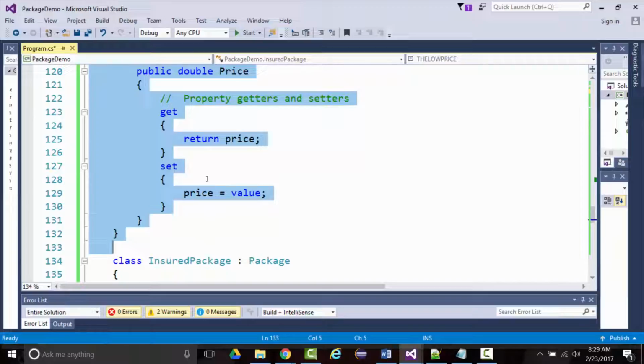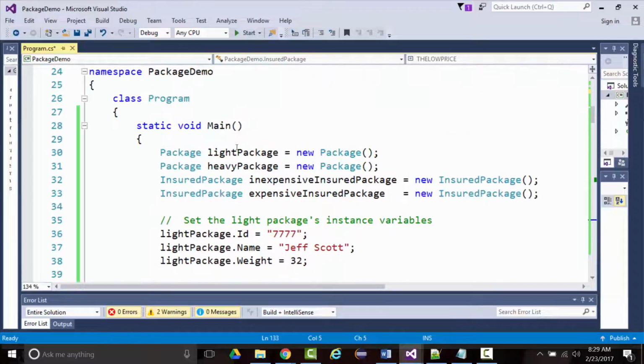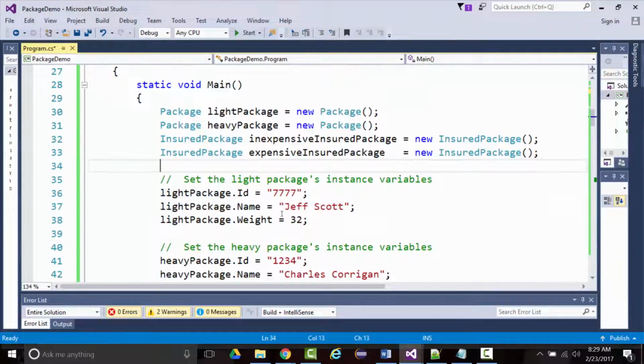Question. On the top, when you had the different objects that you were talking about. Yes. So you're able to put after the equal sign the new package, and you're able to do that for multiple. Yes. It's the same way as when we went through the example in class with the person class. I could make a person for each one of you. And I did, but I used my family. That's the same thing we're doing here. That's just using a hierarchy.